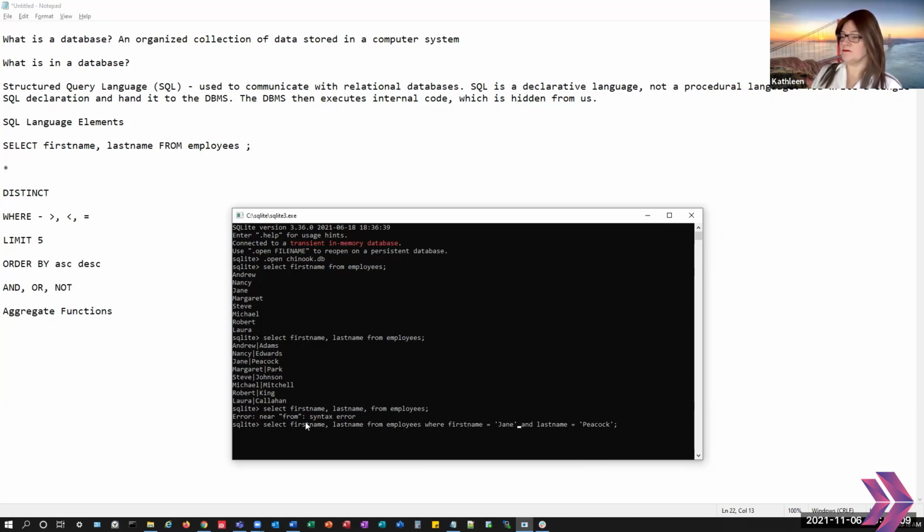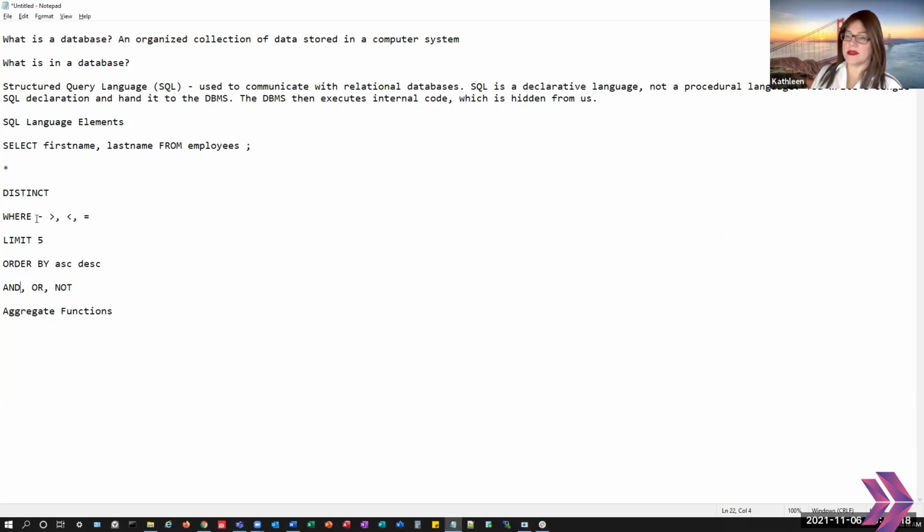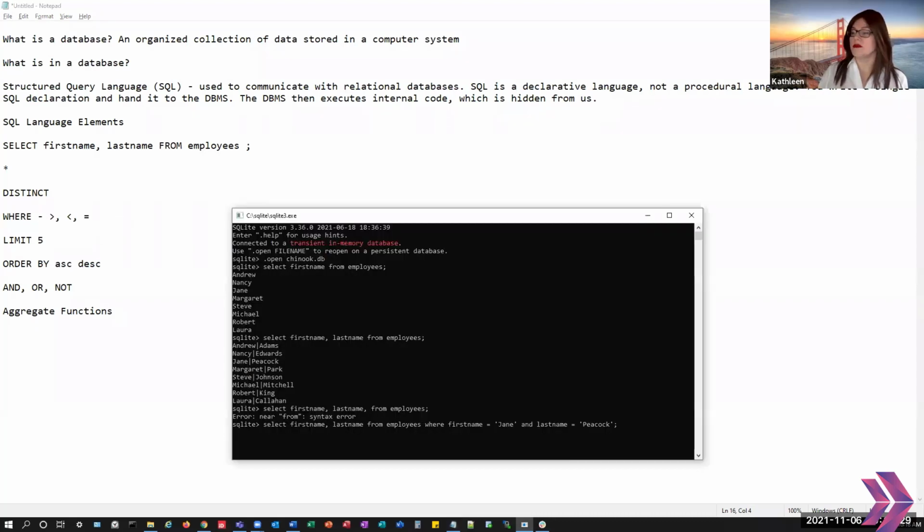In this statement, I'm combining our where clause with the and, or, not statement: where something equals, is greater than, is less than, and another factor that we're filtering by. In this particular example, I want to see first name, last name values from the employees table where the first name is exactly Jane and the last name is exactly Peacock.